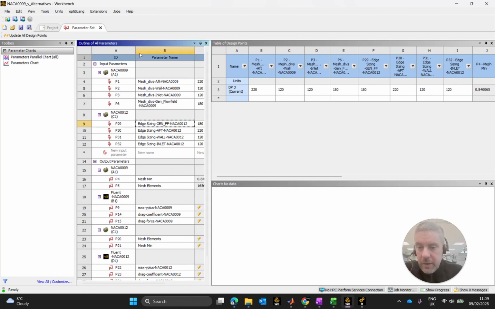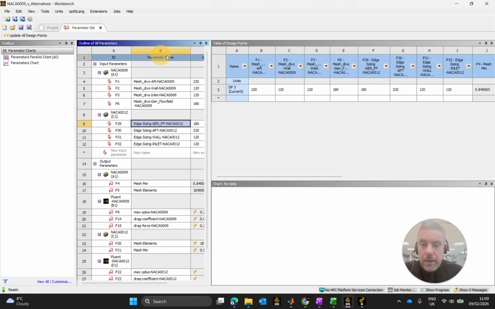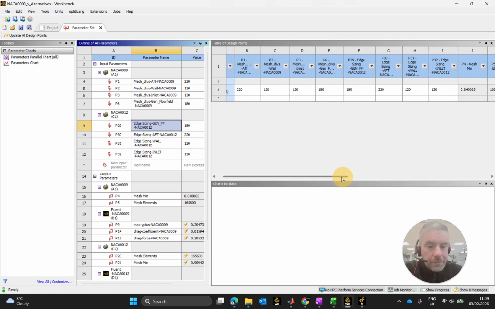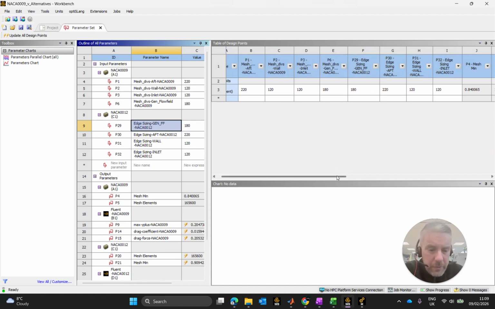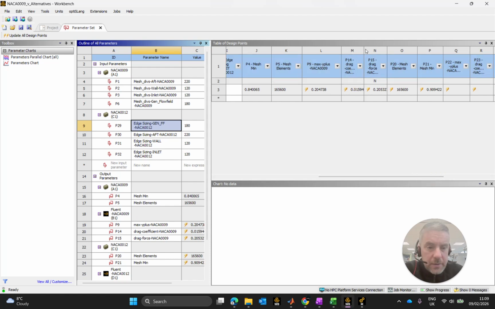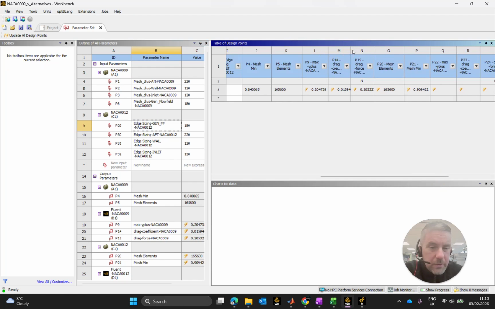I can see my values in here in the outline, but I like using the table sometimes a wee bit more. Bring this down a wee bit. And we could see up here when we move into the output side of things, there's Y pluses. I'm going to close that Y plus up a wee bit, not awful worried.